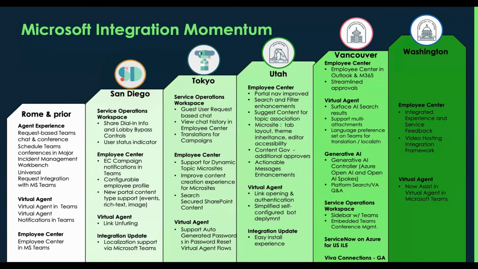And then from an agent experience, we were able to develop a request-based chat capability. We had our major incident management and notify connector capabilities available through the platform to send notifications to Teams and to leverage Teams calls. And then the universal request integration with Teams. I'll keep it pretty high level here.